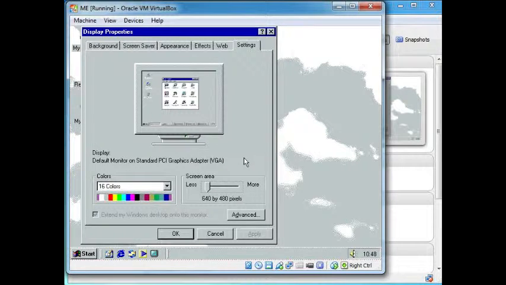If anybody else is watching this video and there's a driver out there or something I've got to do, please tell me, because I've got a few pieces of software that I like to use again. They only work with ME, 98 or 95, and don't work with XP, so it'd be nice to get this working.